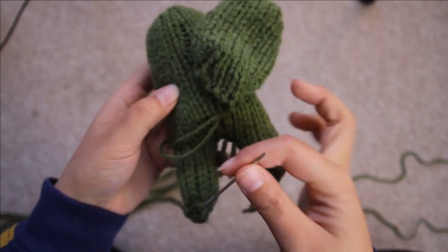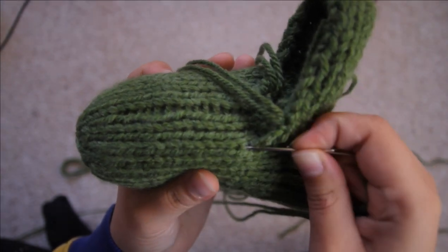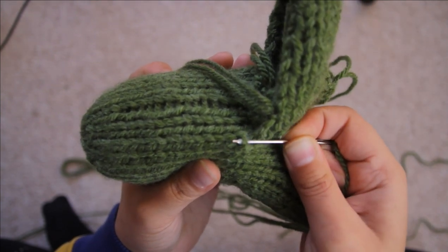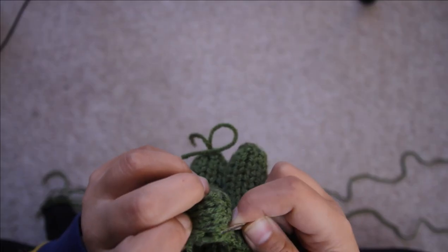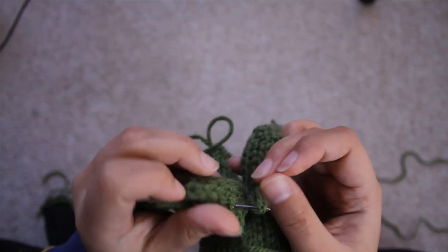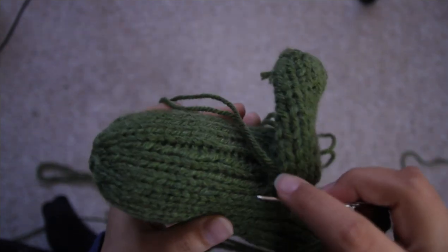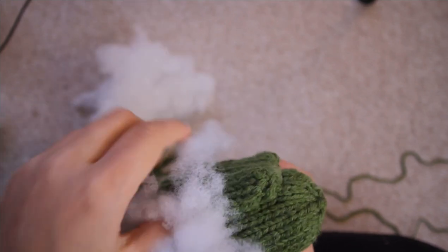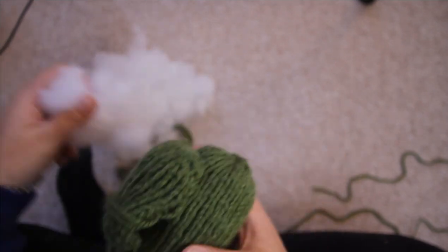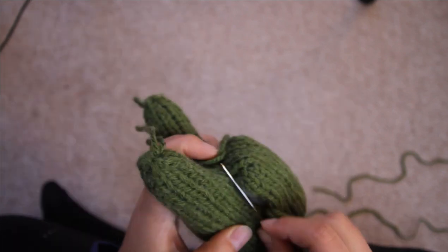To do the sides I'm going to be doing the mattress stitch. You need to go between the stitches, find the V, and pick up the bar that is between that — go under that on the body, then do the same on the backpack, finding the V, locating the little bar, going underneath and pulling that taut. You want to do that across the bottom, up the left side, across the top, and then halfway down the right side, leaving a gap so that you can stuff it. Once happy with that, stuff it in smaller bits, then continue the mattress stitch, weave in the tail, and snip the yarn.